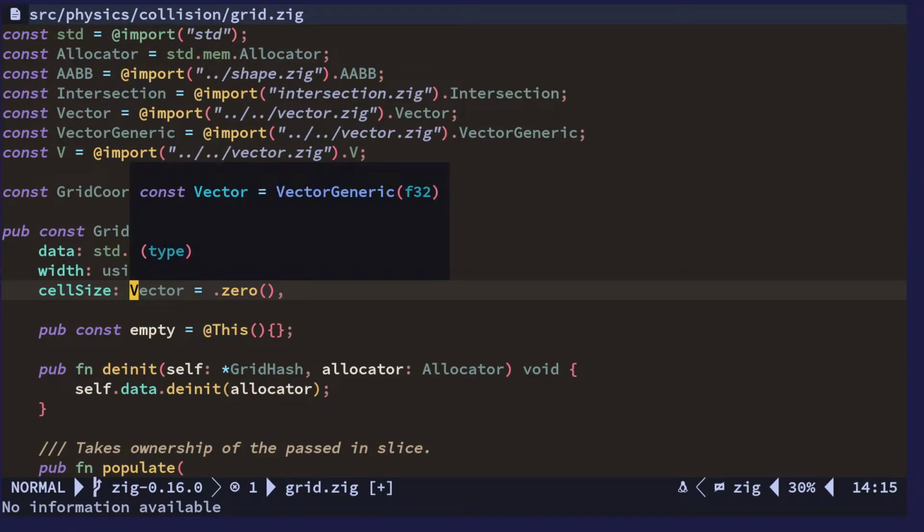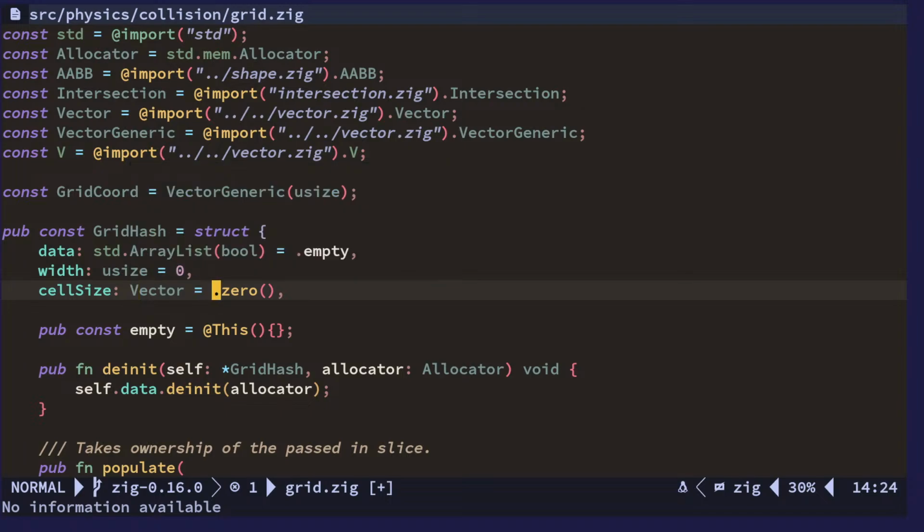Now this is a vector, so it actually can't have any functions. Since it's a vector type, it can't have any functions. If it was a struct or a union or an enum, it could have member functions, but it's a vector, so it can't. It's the same with slices and arrays.